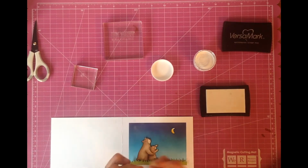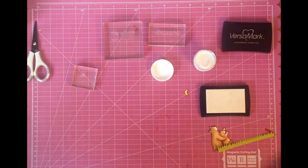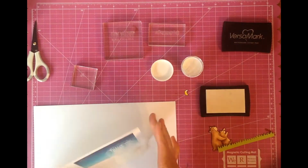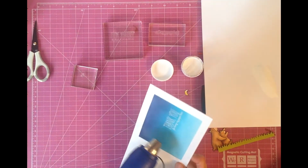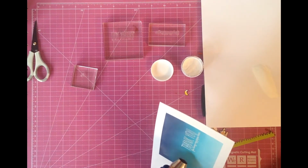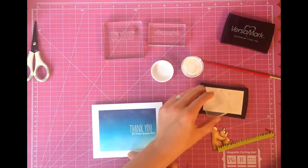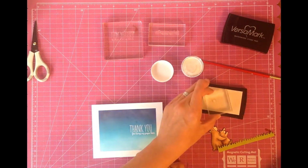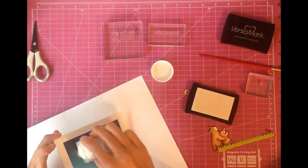It always makes me nervous because I'm always afraid I'll warp my card really bad and there's no return. And you really need to heat your heat gun for a really good long time. My heat tool is a Darice. It's cheaper and it takes a good minute to get good and hot where I don't have warping. So that's something to keep in mind. If you have, I think it's a Milwaukee or something higher end, then it might not take as long, but mine seems to take a really long time. And I didn't get as much warping as I thought I would, so that was nice. I'm adding some stars, and then I will again heat set it with some white powder.